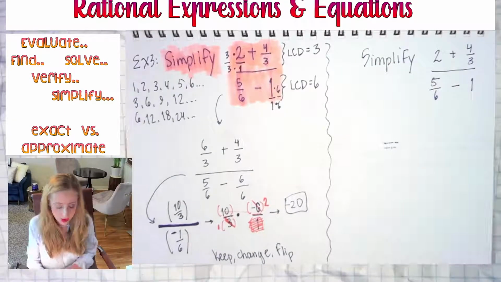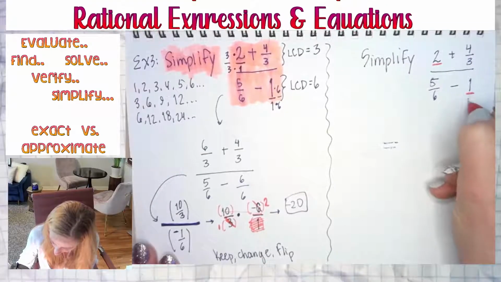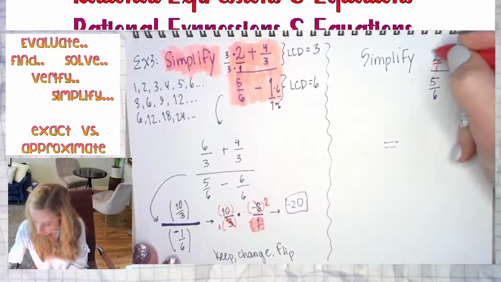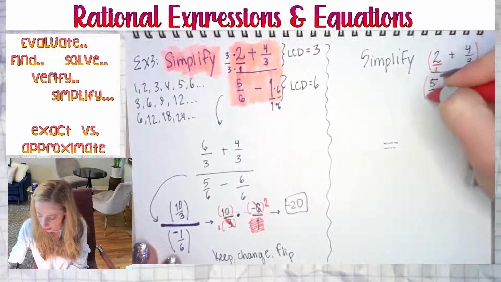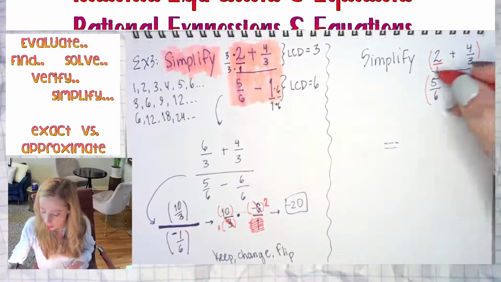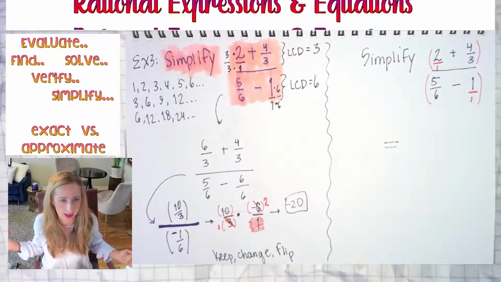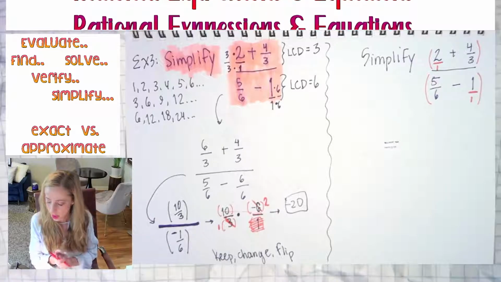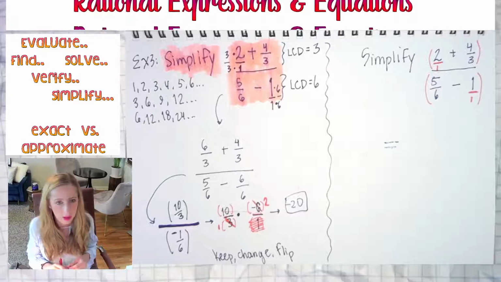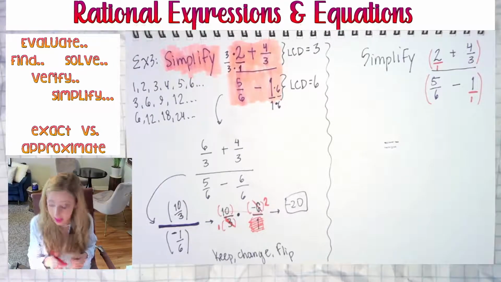Now, what we do for the Miss T method is we're going to look at all of our denominators. 1, 1, 3, and 6. And we're going to say to ourselves, overall for the whole problem, what is the least common multiple or least common denominator? If I count by 1s, count by 3s, and count by 6s, what number is going to be on all those lists? Help me out, quick. What number will be on all 3 lists, counting by 1s, counting by 3, and counting by 6? 6, yeah.